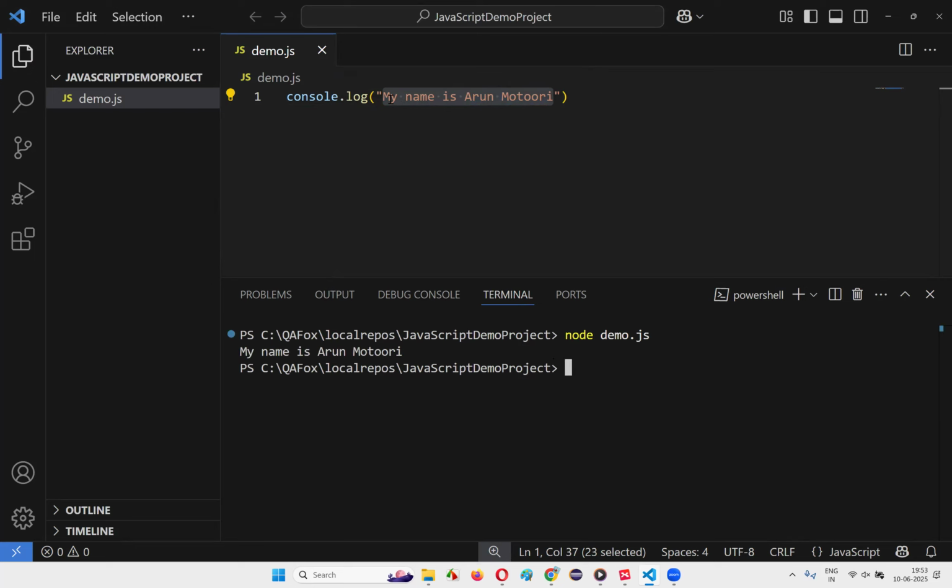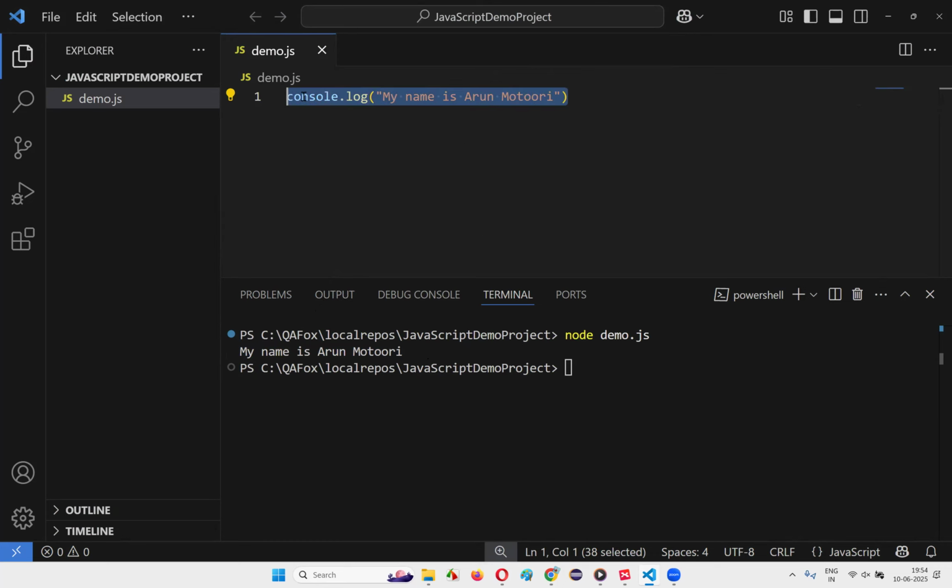You get this output, my name is... You see, whatever text I have provided inside the log circular brackets, the text is surrounded by double quotes. Whenever you want to represent text in JavaScript, you have to surround the text with double quotes only. That's the only way. If you provide that text surrounded by double quotes to this console.log code, then you can see that it is getting printed here. So this is how we can use console.log for printing the text.